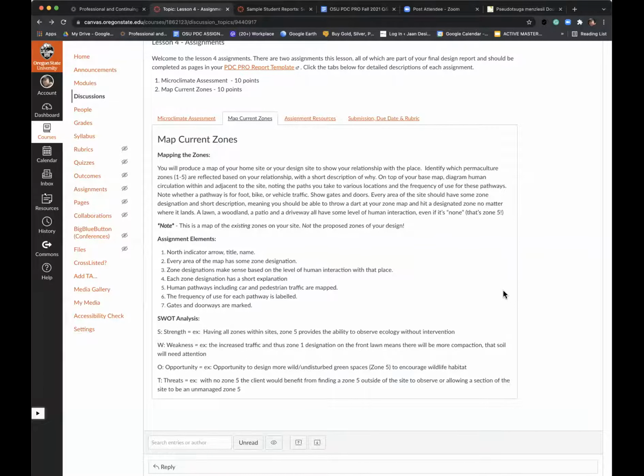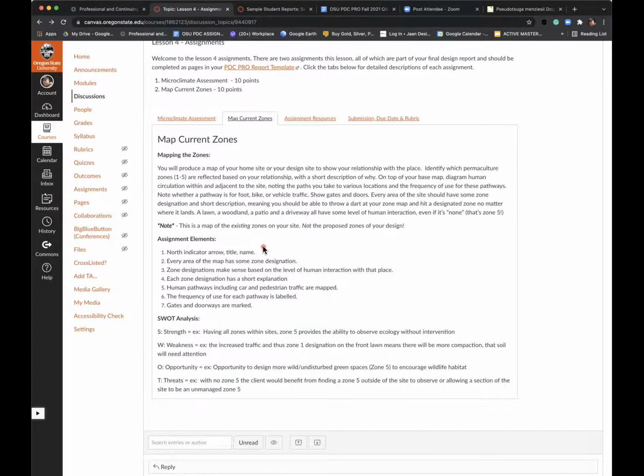Let me go back to the assignment here. There we go. So current zones, very important. The other things that we want to factor in that play into your zone map. Of course, this is a standard for all design sheets: we want a north arrow, a title, and your name. Most everyone has a nice little title block that they're repeating with all the design sheets, and that's great.